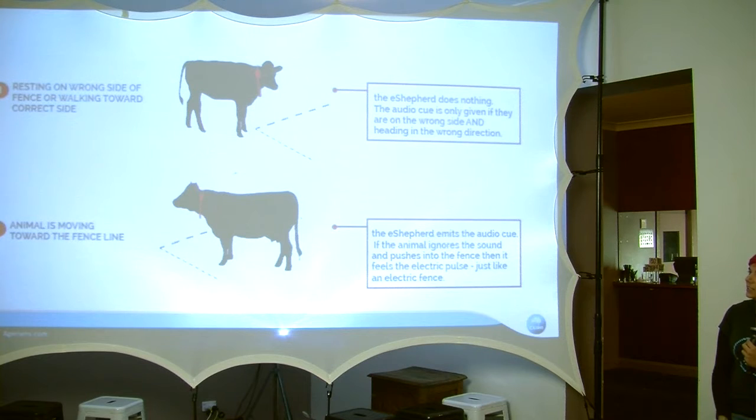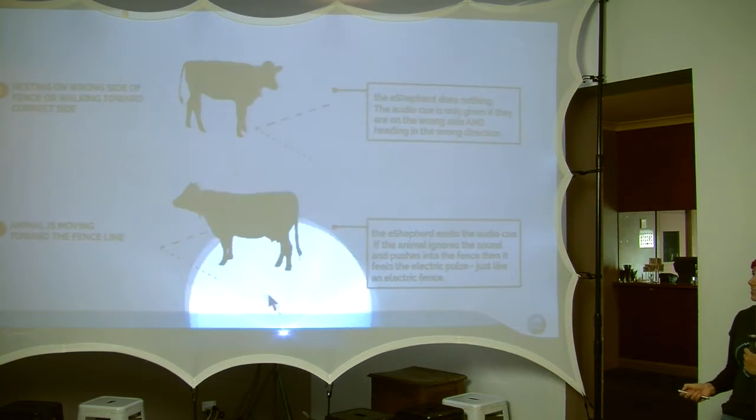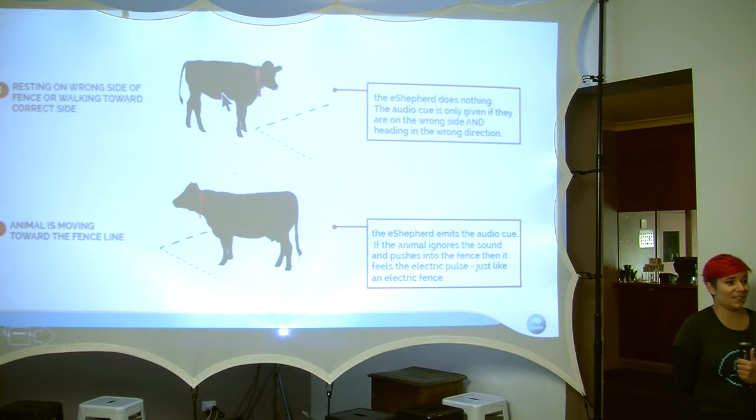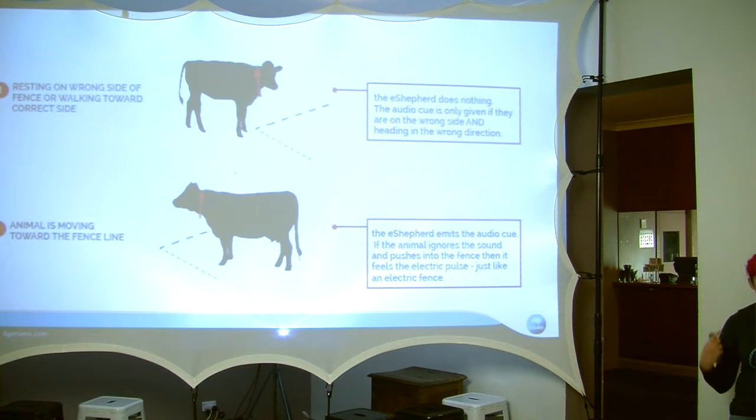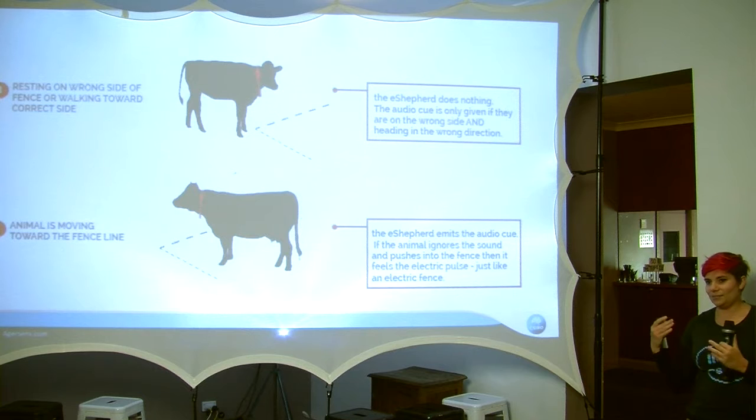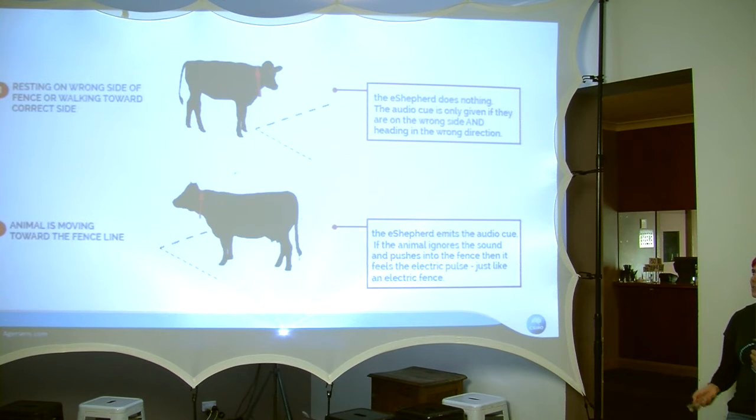So it doesn't give them an electrical stimulus when they run. But once they calm down and stop walking, it'll put the fence in front of them again and slowly bring them back to the rest of the herd. If somehow the cow or the sheep finds itself on the wrong side of the fence, but it's facing the right way, so it's walking back into the area it's supposed to be, this doesn't give them an electrical stimulus either. So it lets the animal do the right thing. And then, of course, at the bottom here, if a sheep or cow is just calmly walking towards the fence, it hears the sound, it chooses to ignore it, then the fence comes into play and acts just like a normal electric fence.